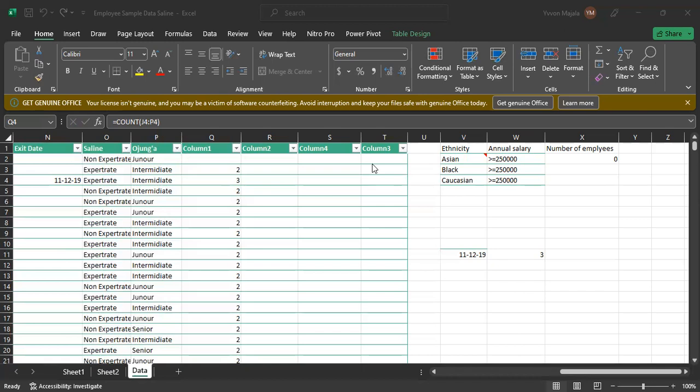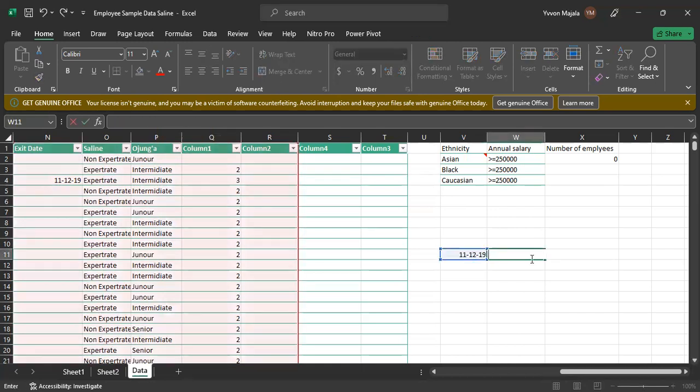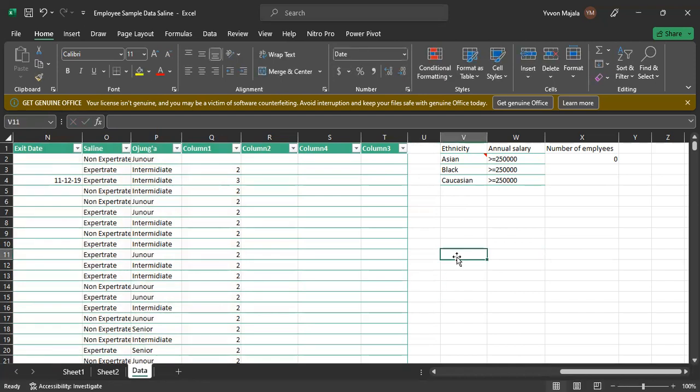So let me do it again. So we have said VLOOKUP is vertical lookup, sorry, not horizontal. So let's say you want to find the value of column 1, where the date is 11th, 12th, 2019. You can use a vertical lookup to look for the value. To do it, you just come here.